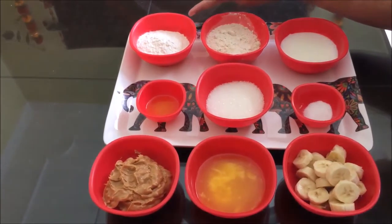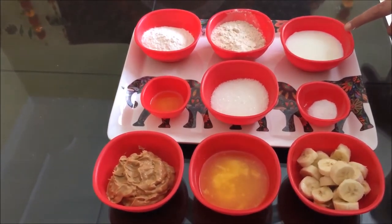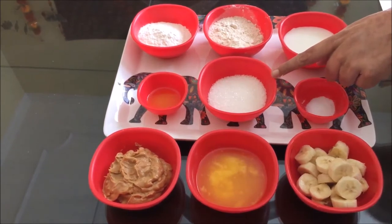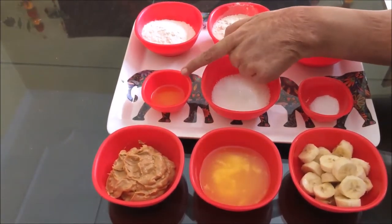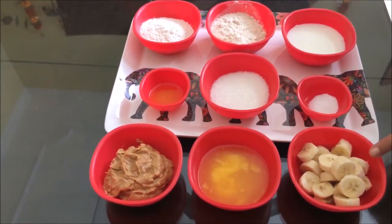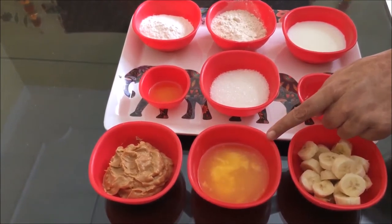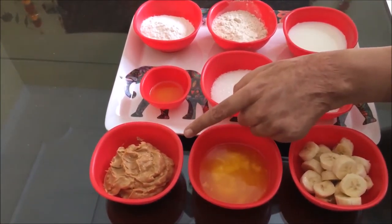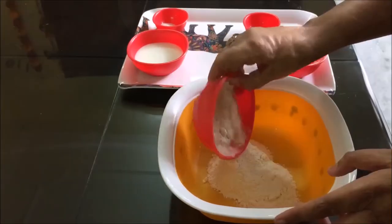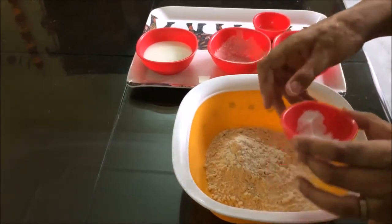Friends, we need about half a cup of meat, half a cup of ghee, half a cup of milk, a pinch of salt, half a cup of sugar, and one teaspoon of ghee or you can use butter. We need a dough to make it, some bananas, a little dish of ghee, half a cup of peanut butter, and some dal tea or milk.